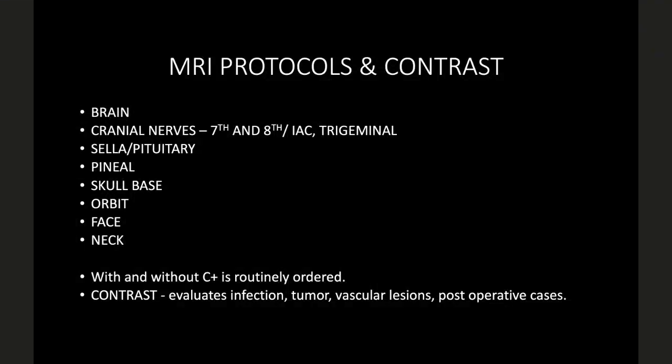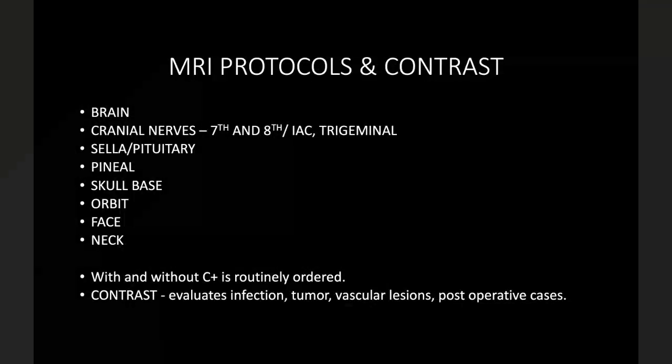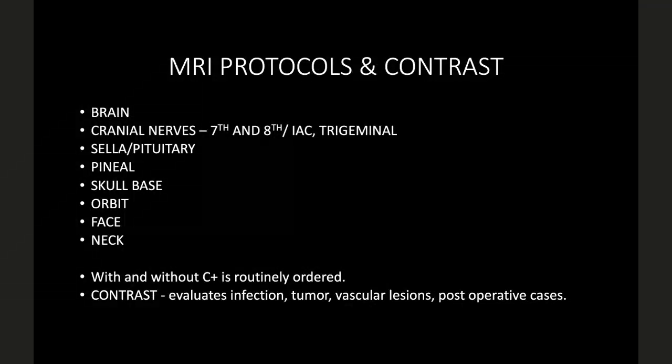A lot of times, unlike CT, on MR, it's always with and without contrast. On a CT, radiation is associated with it, so we usually don't do both. If I want to check, say, sinuses, and it's not infection, all I need is just a without contrast for sinusitis. But if I'm thinking abscess, then I want the CT sinus with contrast only, because I'm trying to cut down on the radiation of the patient. But in MRI, as a rule, a lot of times we get with and without contrast. And contrast helps easily differentiate between infection, tumor, vascular lesions, and post-op cases.